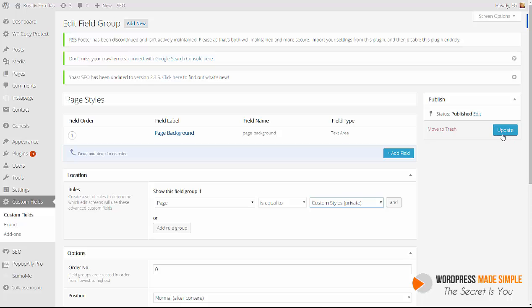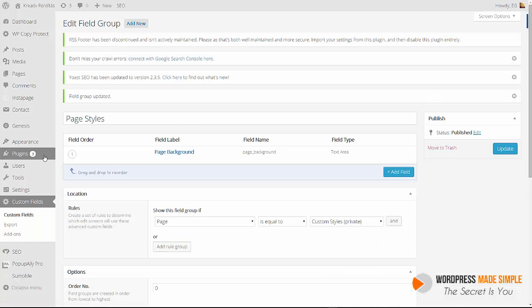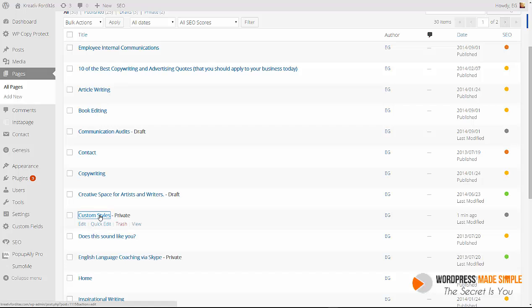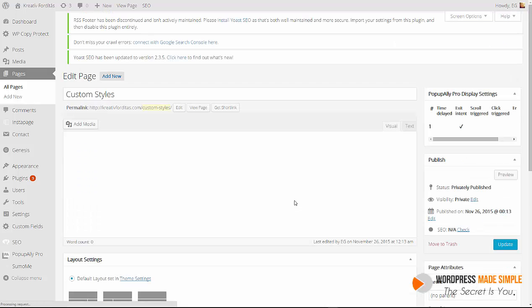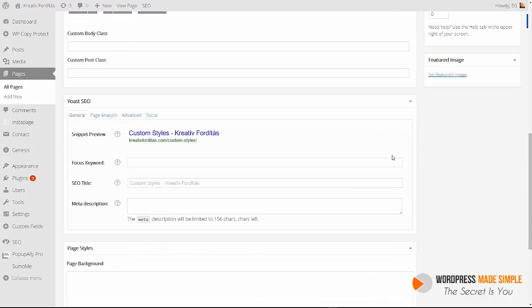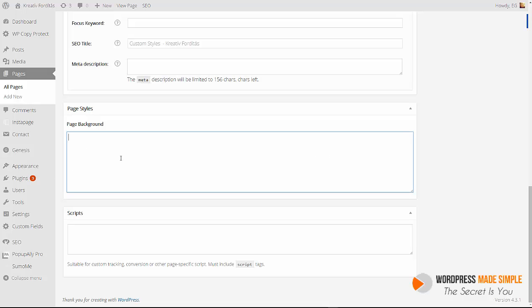So now we're going to click update, and then let's go back to our pages, and where's our custom styles? So click on custom styles, and here's our styles that we're going to be working with.